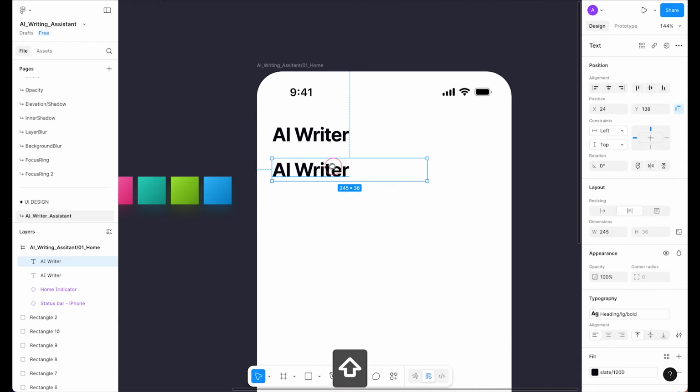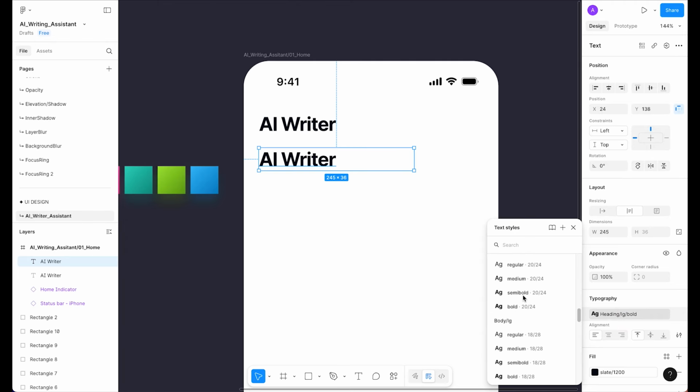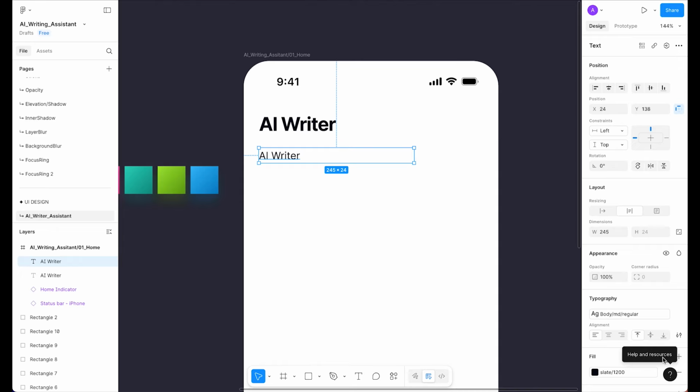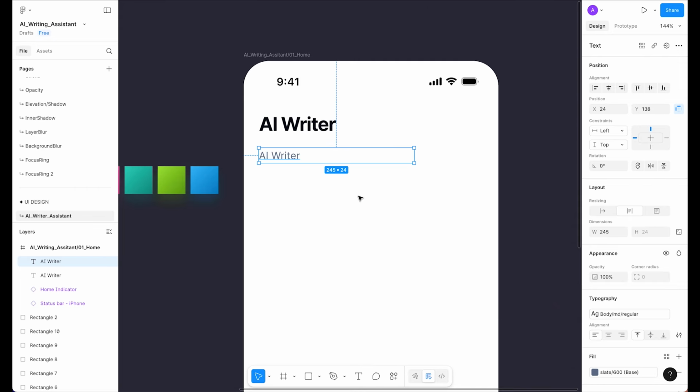Next I'm going to duplicate with the option key and make it smaller. Let's try 14 or maybe 16 regular. For the color, I'm going to use this color. Let's type: what would you like to create today?